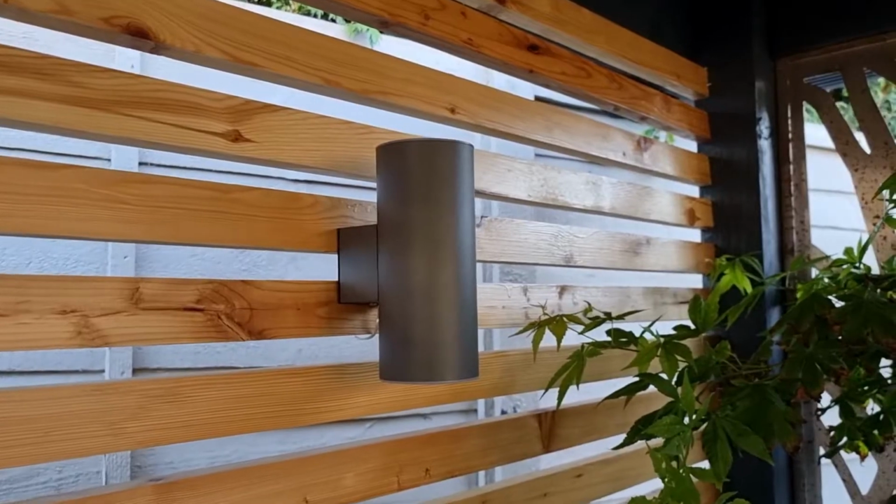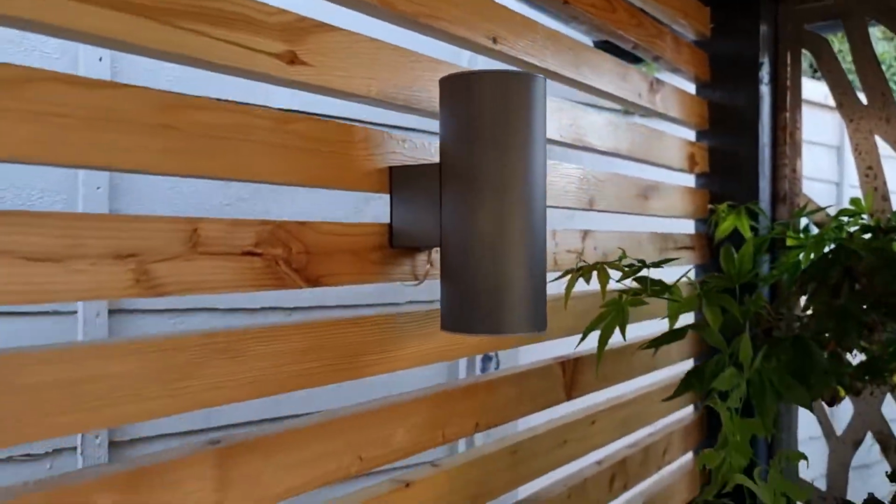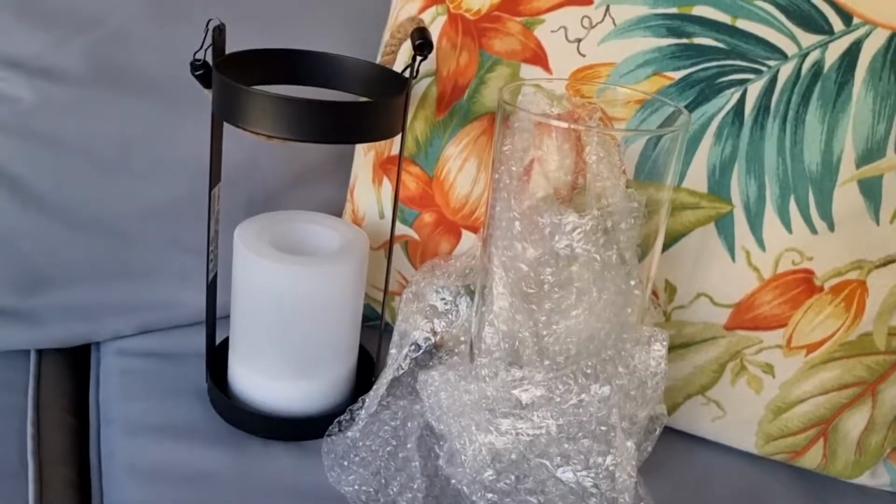So they look like this when they're unlit, which are really nice modern looking little lights, and then when they're lit up at night they give you the light that comes out the top and the bottom, which I think looked beautiful because it lights up the roof area and the sofa area where we are.